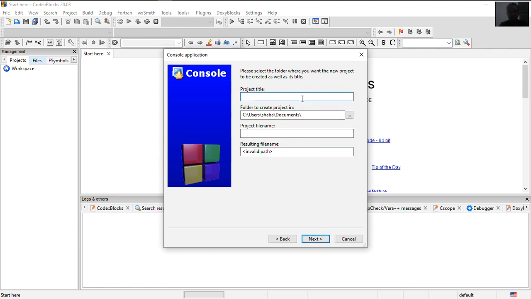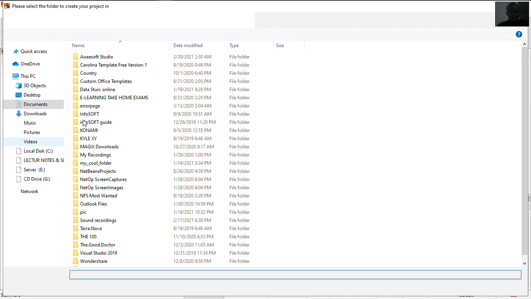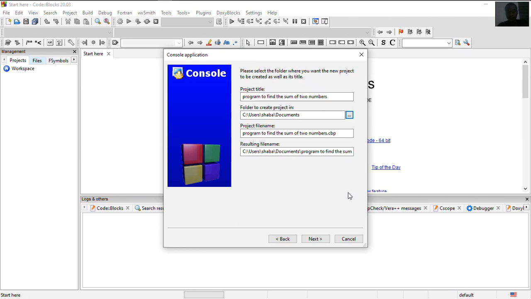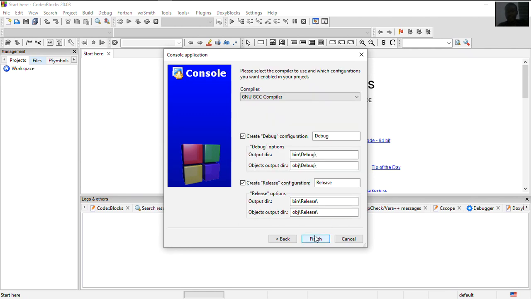So I'm going to name my project program to find the sum of two numbers. I'm going to save it in my documents. You click next.